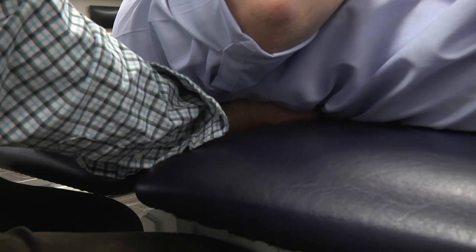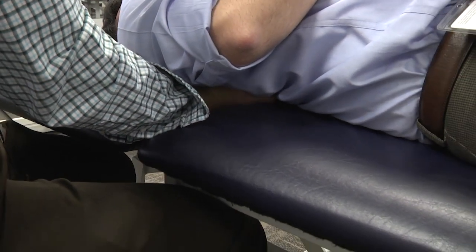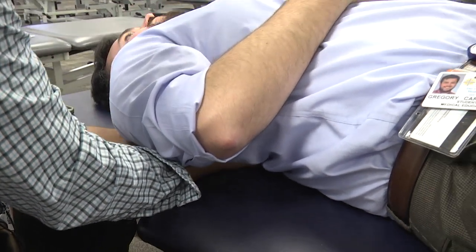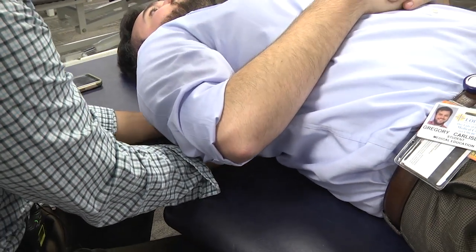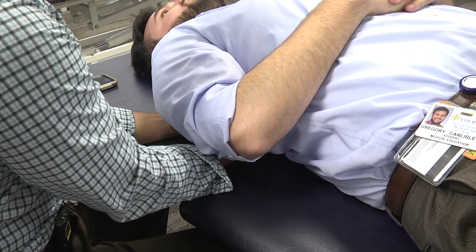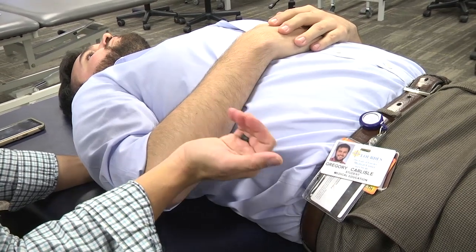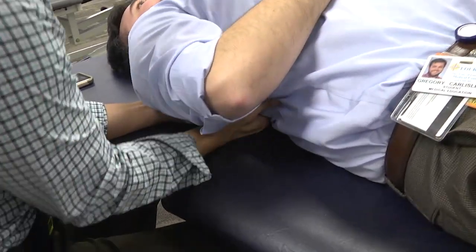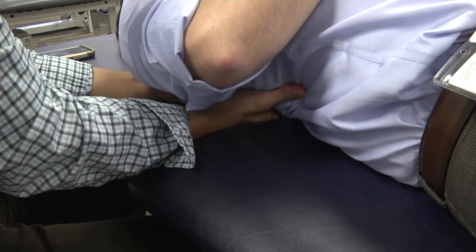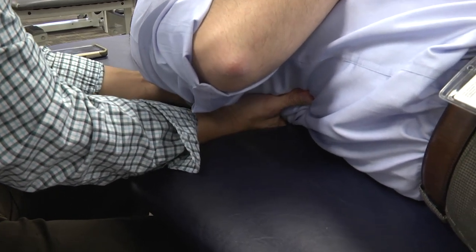This will help elicit a sympathetic response to the patient's cardiopulmonary viscera. It can help normalize the patient's tachycardia or help increase the patient's bradycardic heart rate. Continue this for at least 30-60 seconds while adding an anterior and lateral force traction on those rib heads. This could be done on one side or on both sides of the patient's ribs.